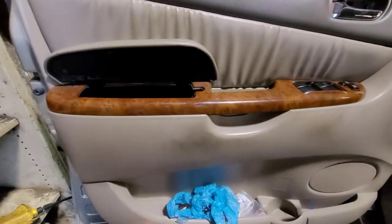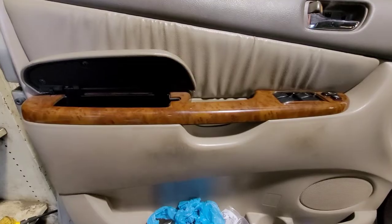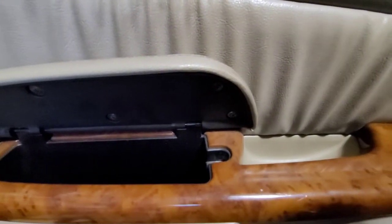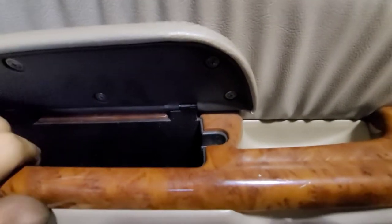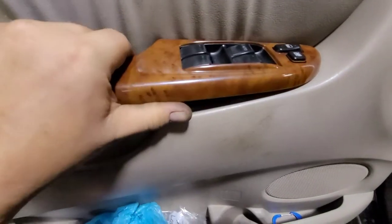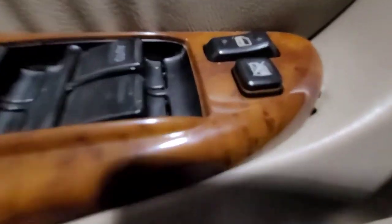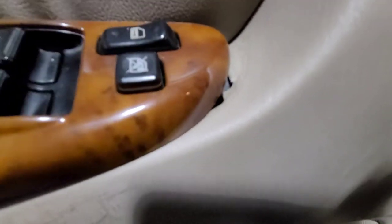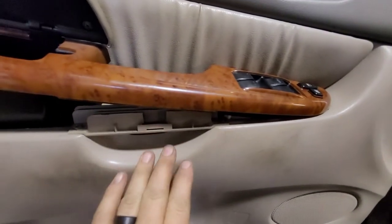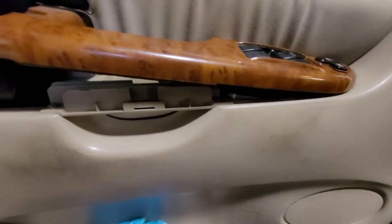This side actually reattached. There may actually be another screw down in here that I wasn't aware of, because it feels like there's something here. My light just turned off because my battery's going to die, so let me stick this on charge while I figure this out. It appears there's one screw down there which I'm going to take out. I don't have light at the moment because my battery's too weak. I've never had the door panel off on this, so I'm just kind of learning as I go.